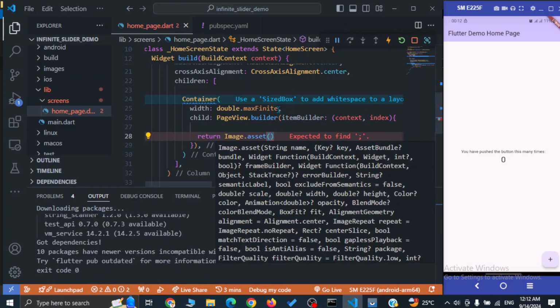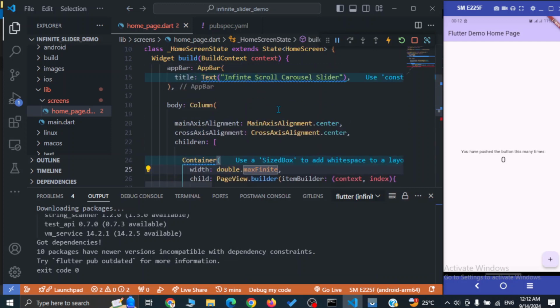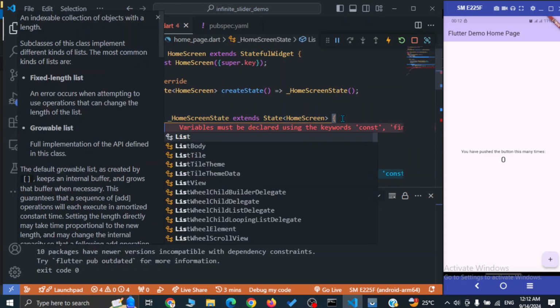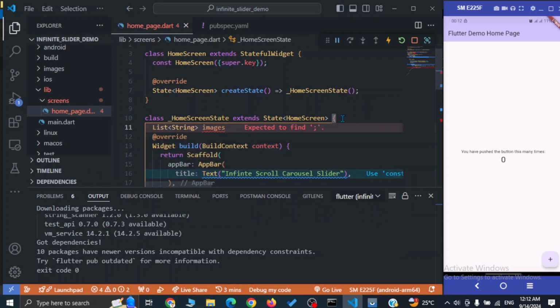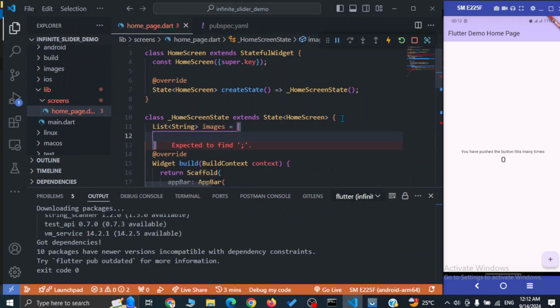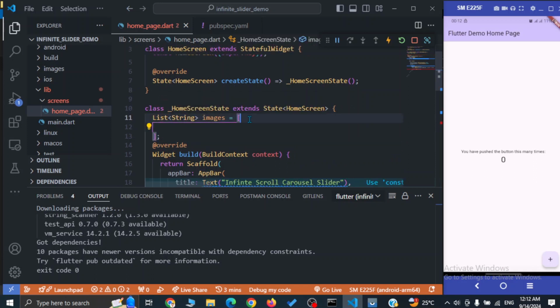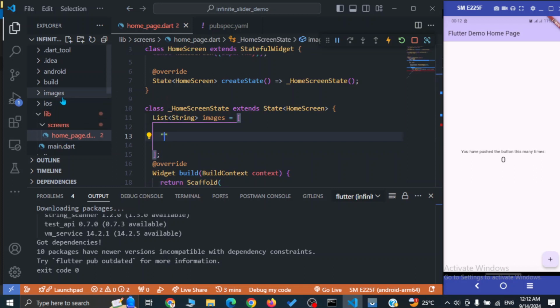We are going to show a list of images, so let's create that list above here. A list of String images is equal to, and I will write all the image paths here. That is images slash carousel 1 to 5.